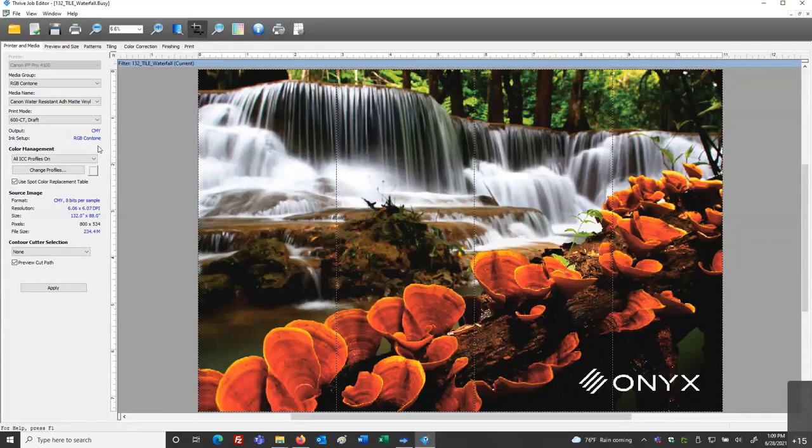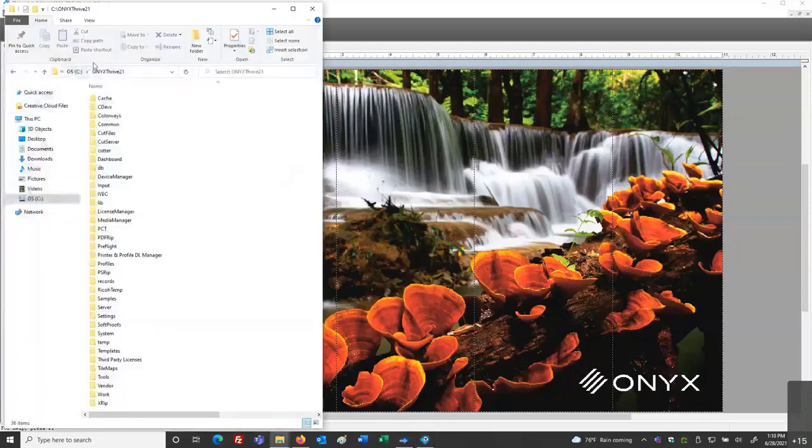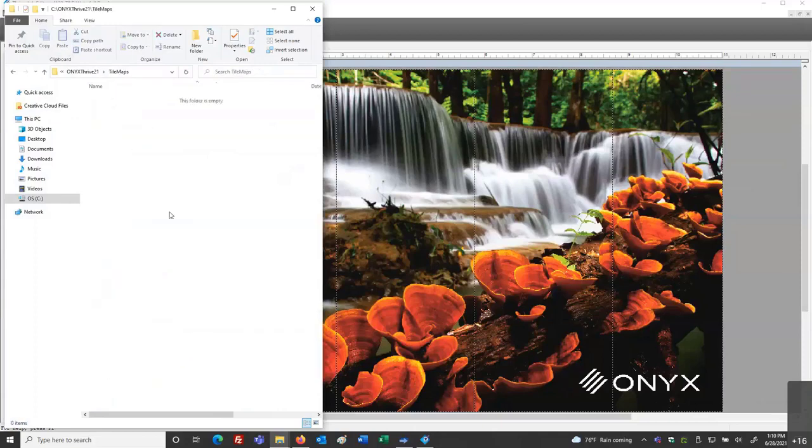I see my automatic tile panels generated. And in the PDF tile map folder, there will be no file in there just yet, because really we haven't ripped the data quite yet. We've just opened this up into Job Editor. So I'll show you that. I'm going to go into my folder for my RIP. And I'm going to go down here to the bottom, Tile Maps. That's the directory. And you'll notice we don't have anything created just yet.